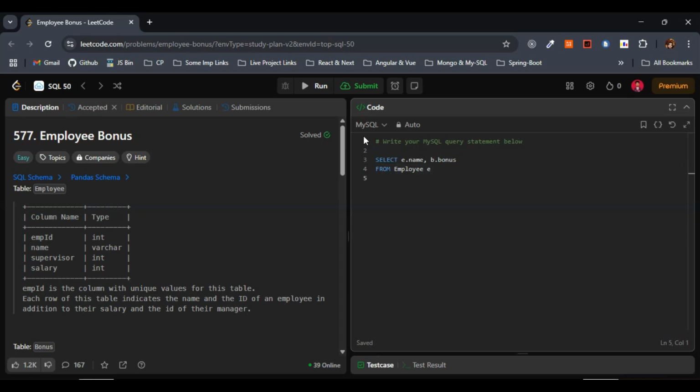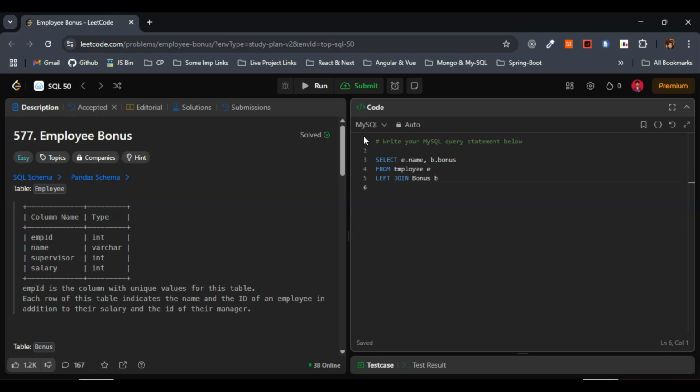The next step is we will make use of the left join to retain all the employees and get their bonus if available. So I'll go with left join bonus b. This is fine.